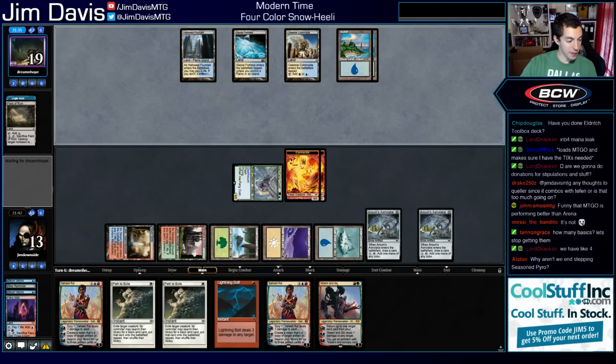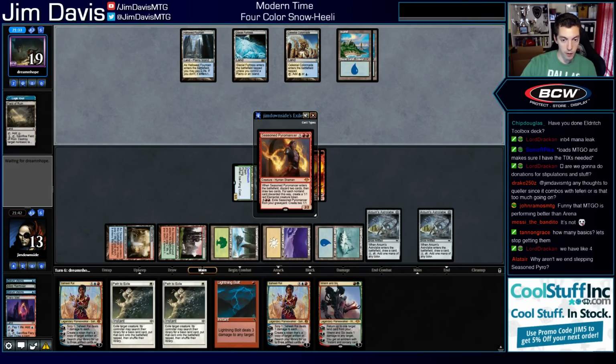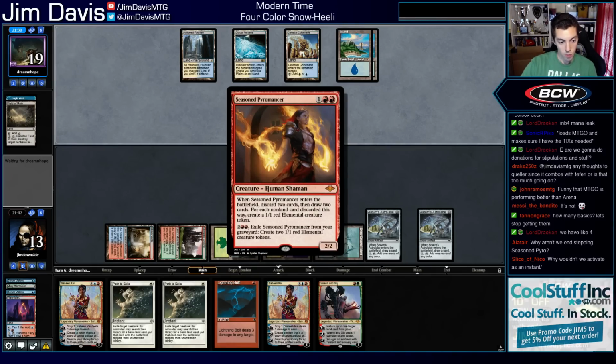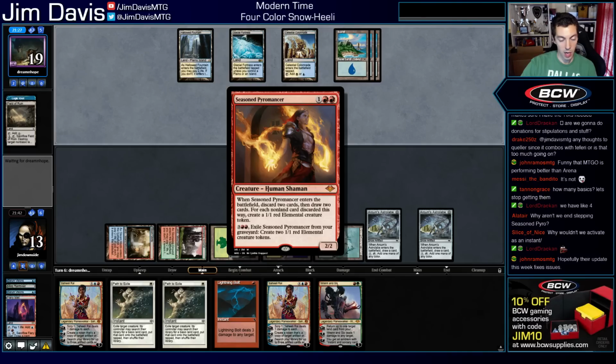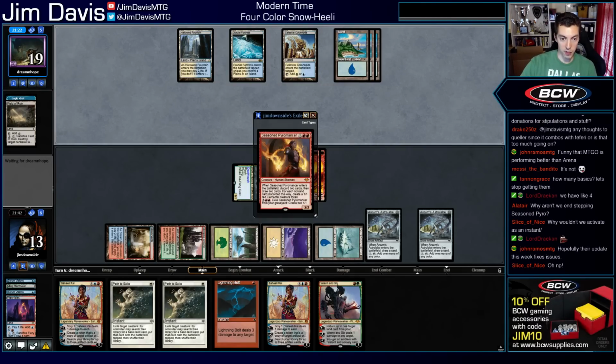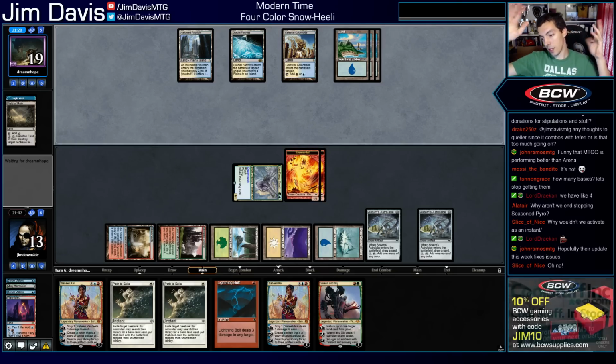Why aren't we end-stepping Seasoned Pyromancer? Because I didn't know you could do that. Yeah, I'm an idiot. I don't know why I thought this was sorcery speed. I was probably thinking of Lingering Souls, I guess. Yeah, it's not a spell. It's obviously an ability. So, first time we're playing this card. There you go. We're tapped out. Go nuts.